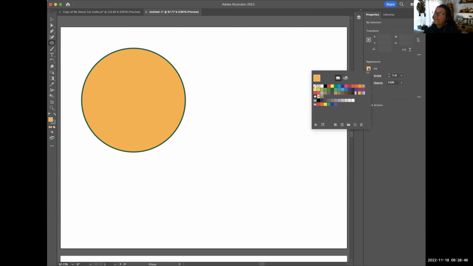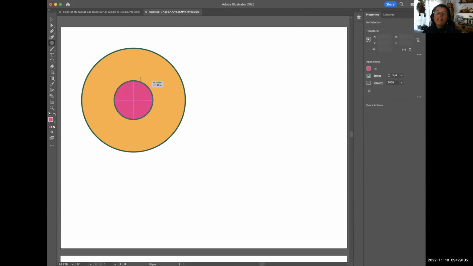I'm going to change the fill. I'm going to give it a pink fill now so we can really see what's happening. But see, I can now put my mouse over here, find that center, just because that pink line is telling me that's the center. This is not the center, this is the center. See how it says center? Then I hold down my Option key and Shift, and I click and drag. And now I know that the circle I'm making is perfectly centered. Does that make sense? Instead of having to guess.